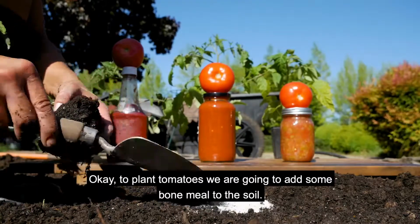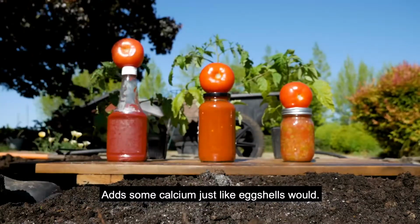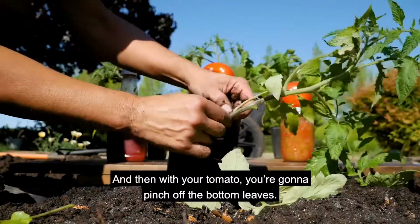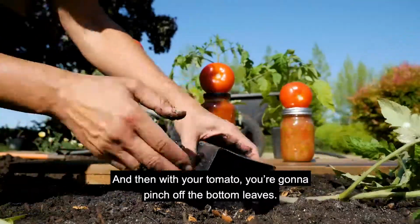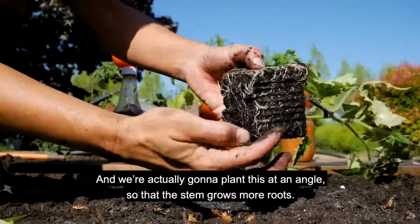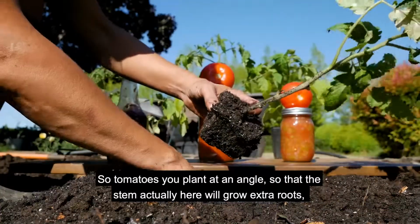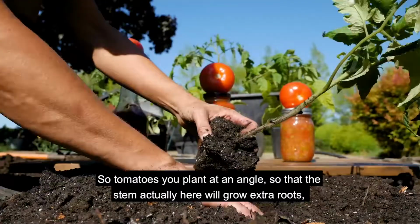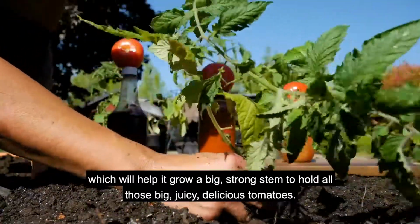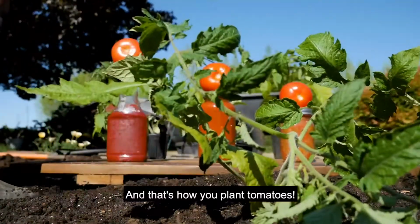Okay, to plant tomatoes, we are going to add some bone meal to the soil. It adds some calcium, just like eggshells would, just like Farmer Rick said. Eggshells! And then with your tomato, you're going to pinch off the bottom leaves. And we are actually going to plant this at an angle so that the stem grows more roots. So tomatoes you plant at an angle so that the stem actually here will grow extra roots, which will help it grow big, strong stem to hold all those big, juicy, delicious tomatoes. And that's how you plant tomatoes.